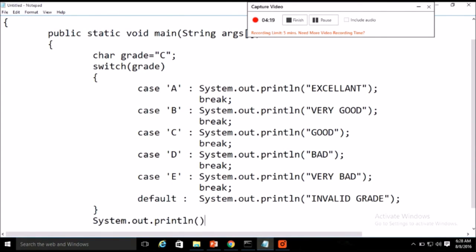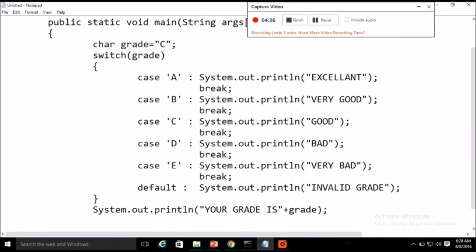After the switch statement enclosure, the other statements are not required for explaining the switch statement, but for the user's understanding they are typed. It will display what our grade is, enclosing all the enclosures.